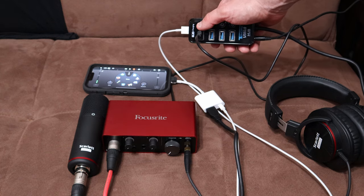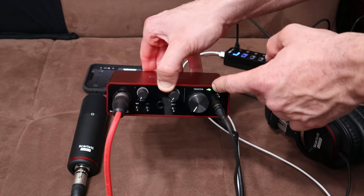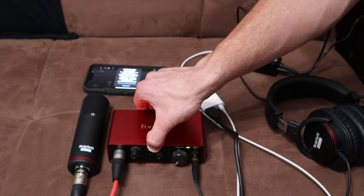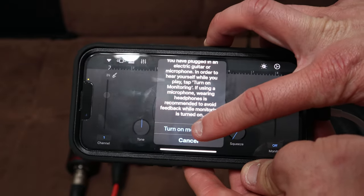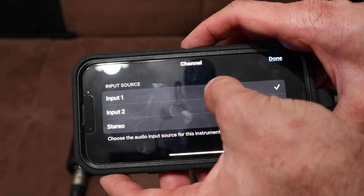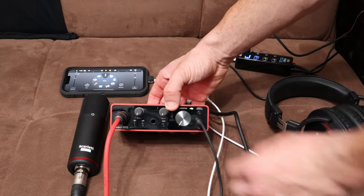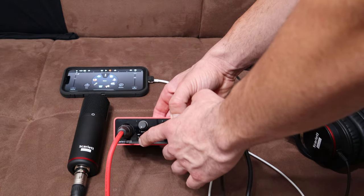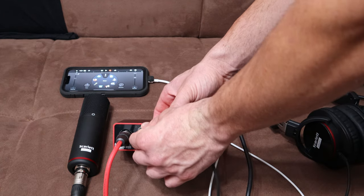Now you're going to plug in the Apple USB 3 Camera Adapter, and finally you're going to hit the power button on your USB 3.0 hub. The USB light is on, meaning I do have power going to the interface. As soon as you see the message 'Turn on monitoring', make sure in the bottom left you set the channel one input one. Head over to your audio interface and make sure all the knobs are turned down.